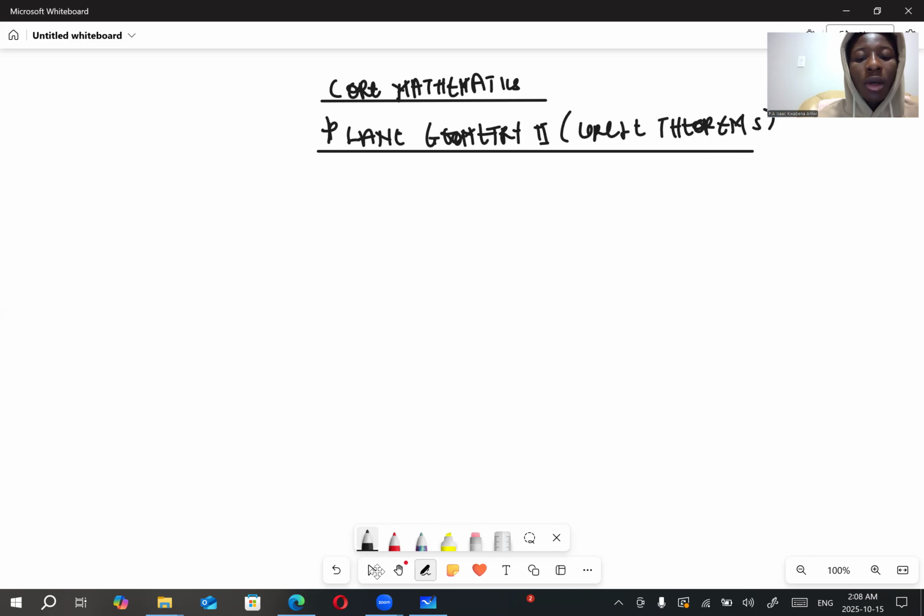So let's begin. Plane geometry 2 is all about circles and their theorems or properties. Now, the theorems of circles are eight. How many did I say they are? Eight. So once we are done with the eight theorems, we're done with the topic. Before we begin, there are technical words used in the theorems you will not understand, words like circumference, sector, and stuff like that. So I will start you off by introducing you to the circle language, and once you understand the language, we can look at the theorems. I hope it makes sense.